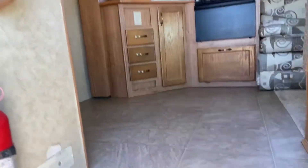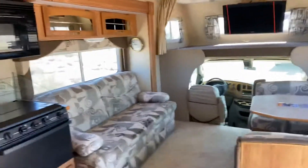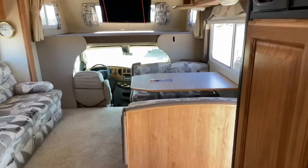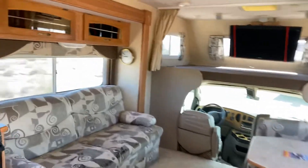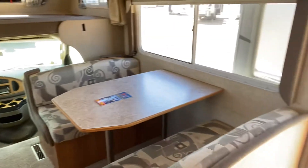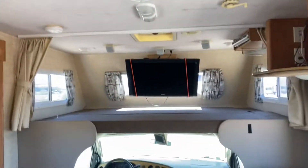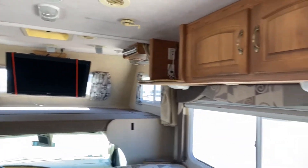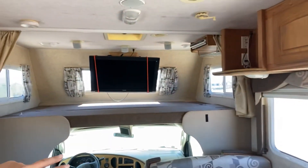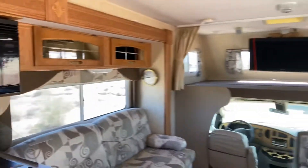It does have automatic steps. When you come in, it's got vinyl flooring — linoleum. This is such a cool layout. You can see it's got a big slide here. You've got the dinette area and the couch, and the slide makes a huge difference. Lots of light in here — not one light is on right now. I count nine windows in the front area alone, and the kitchen is the tenth window. So lots of natural light in here.